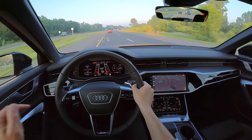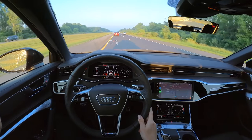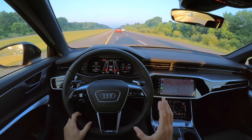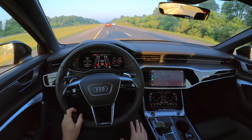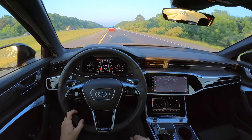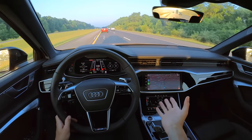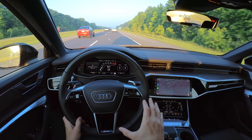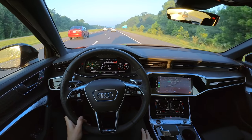I know that Volkswagen Audi diehards are going to love this thing. An RS5 passed me the other day, and this guy and his wife were so excited and so pumped to see this RS6 on the road, because you don't see a lot of these. They're not making a lot of them. They're pretty limited production, and that is a really cool part about owning this car. It's just walking up to it and looking at it and experiencing it every day. I think there's just enough subtlety to the performance to make it enjoyable and exciting on a daily basis.